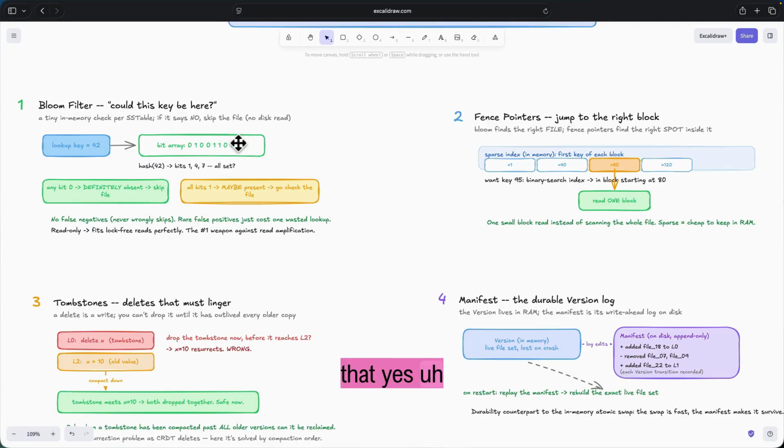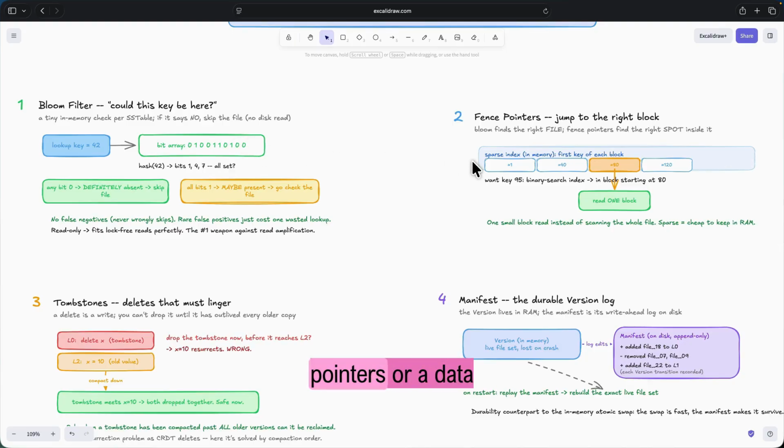it will tell that yes, key 3 is also present in these SS tables, and that is a false positive. So a Bloom filter gives us false positives, that is, this key might be present. But if it says not present, it is definite that it's definitely not present. So we can skip the unpromising candidates and go over the ones where the key might be present. It filters out the candidates for us.